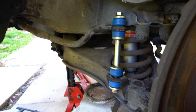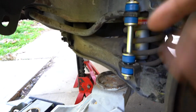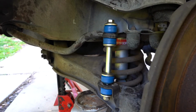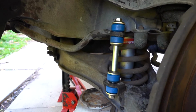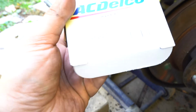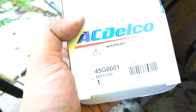These bushings, the kit, were $13 on Rock Auto. $13 Canadian. Made in the USA. They're not Chinese. USA. So they look good quality. They give you everything except for grease to bolt up the hardware, but that's fine. I had grease here, not a big deal. But 13 bucks for the set. This is the brand right here, AC Delco Professional Chassis. You know, that's the part number. So as you can see, they're made in the USA, so that's good.